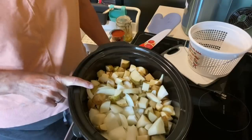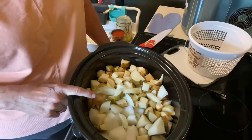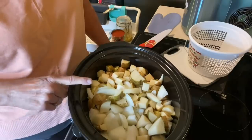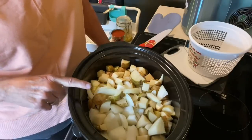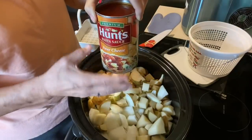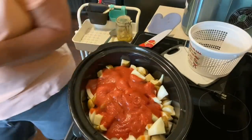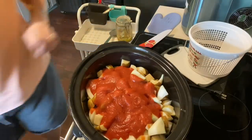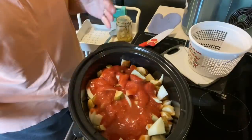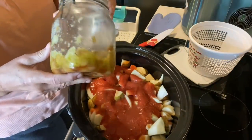I always use garlic salt and ketchup as my liquid for this. One time I had to use ketchup because I was out of tomato juice, and the ketchup tasted so good and rich that that's what we've always used. I know we have ketchup here, I just can't find it. So what we're going to use instead is a can of four cheese spaghetti sauce, and I think that will be very good. I'm going to put just a little water to get the bottom out. It's got a lot of seasonings in it, so I don't have to worry too much about seasoning this.